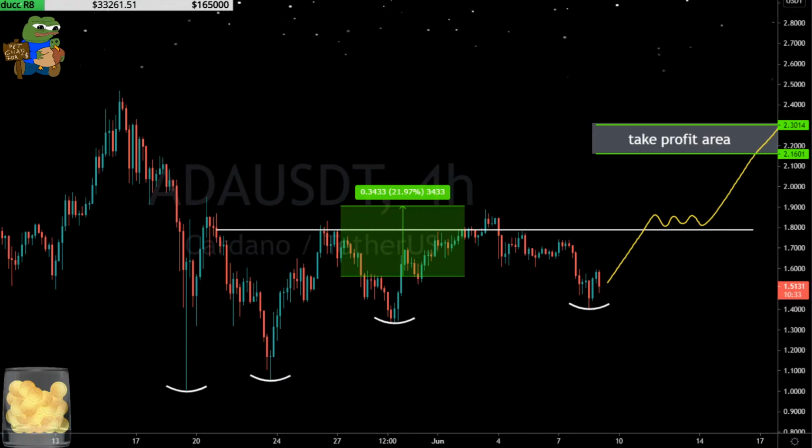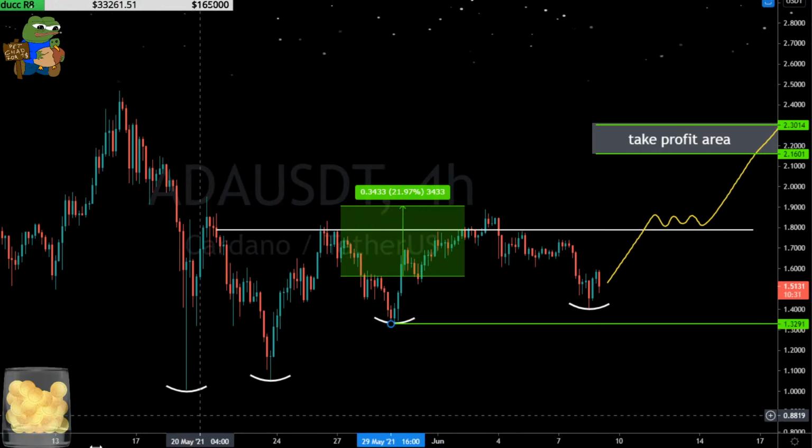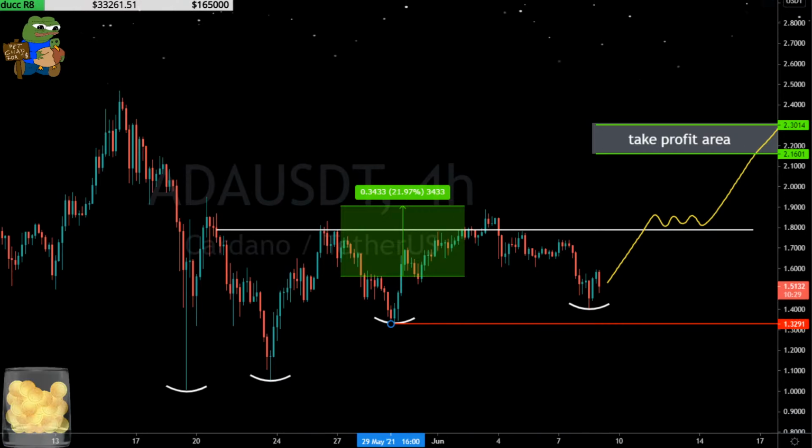Okay, ADA, you don't even want to see this lost. $1.32, you don't want to lose that. You want to target $2 area. You're currently sitting at $1.50.